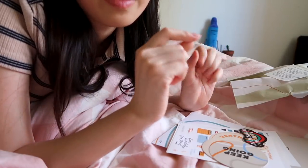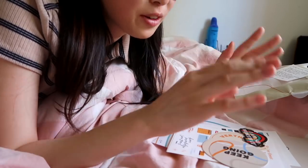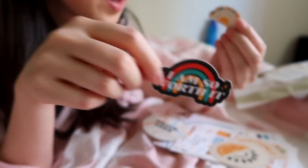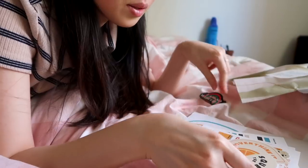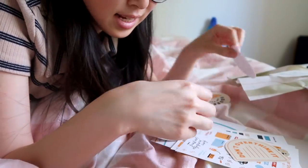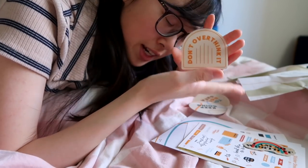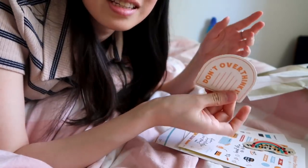Okay, I love motivational stickers. I love anything motivational quotes, motivational something. This one is "I am so worth it," which is something I feel like I need to remind myself all the time. This one says "cherish the moment." There's one that says "squeeze the day." "You're doing great. Keep going." "Don't overthink it." Like, this is meant for me. This right here describes me right now. Especially these past few weeks.